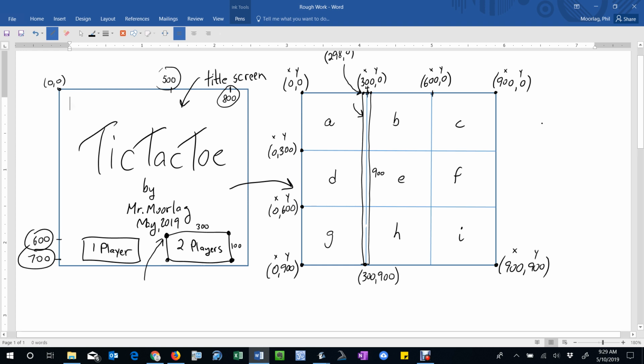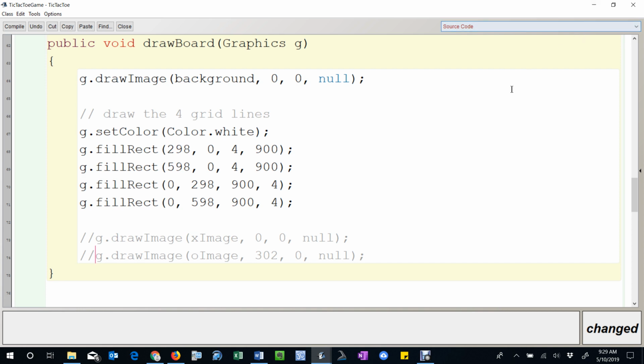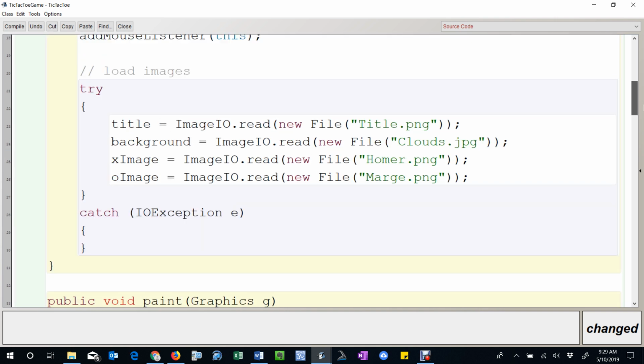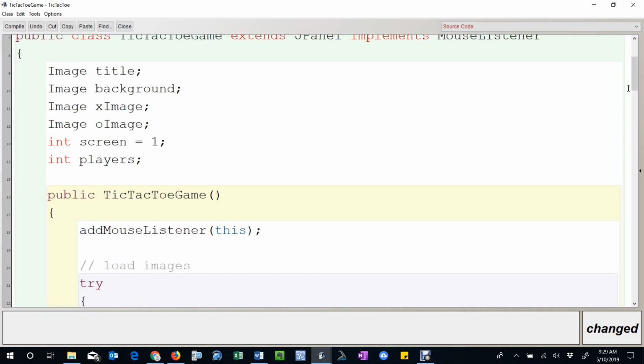Now, we're also going to need a turn variable to determine whose turn it is. So at the very beginning of the game, we'll make turn equal to 1, but every time we click on a square, we want to change this variable to 2. And then we want to flip back to 1, and then to 2, and back and forth like that. So let's go. Where are we going to put this code? So in the mouse clicked, actually, first of all, let's create all of those variables.